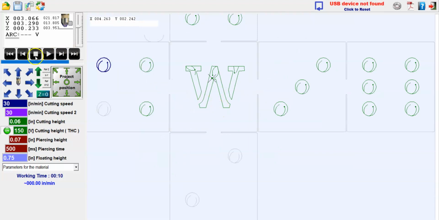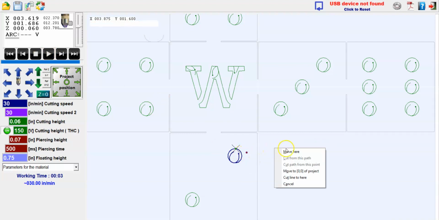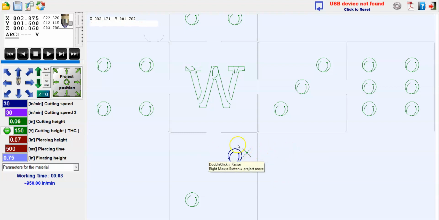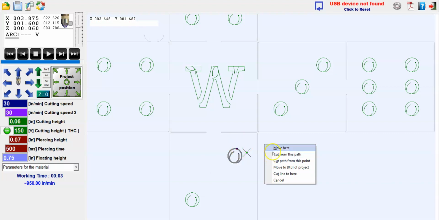Also, similar to going just forward and backwards here, I can just right click on a part and say cut this path, and it's going to cut from this path. And again, I just right clicked on the path itself. I can't click next to it, that does nothing. I can say move to here, and it's going to move the torch right there. That's about what you got. But you have to right click on the path itself and then select your points, or select your operation here.